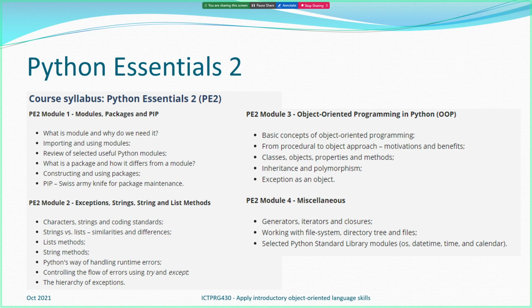We then go into Module 2 and look at those lovely exceptions, strings and list methods. Now, we've done a little bit on that in PE1, but this is an expansion of the material covered.